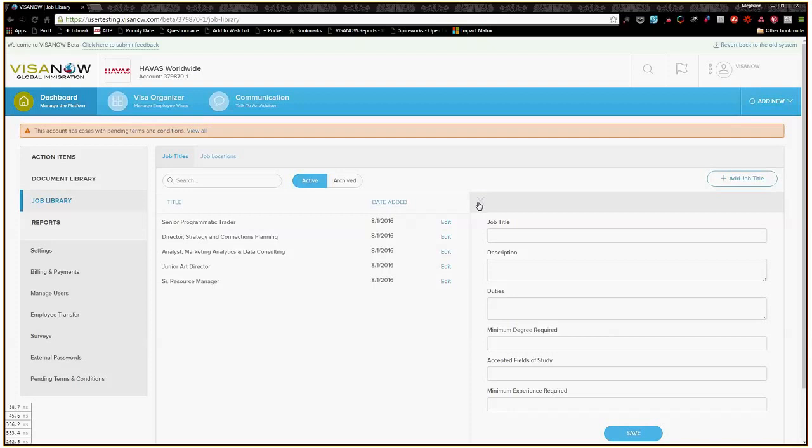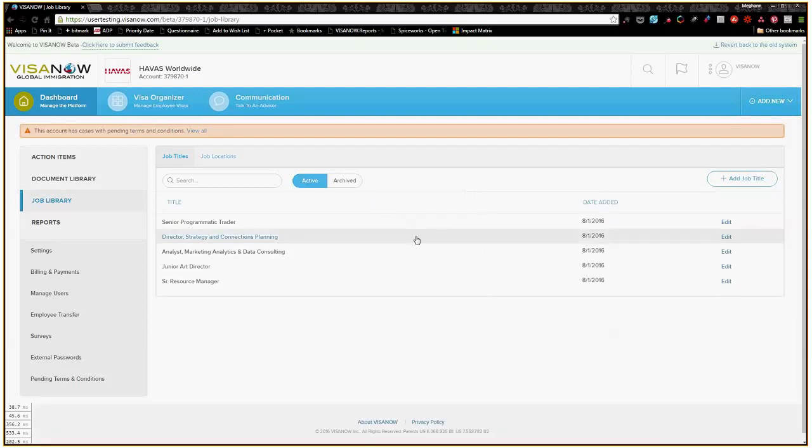We are going to learn a lot more about how HRs are wanting to use this, but for now this is kind of what we have. So these are all the different kinds of things that you could store to a job. You can edit your list, you can add new ones, you can archive jobs that you no longer hire for. Some of our big companies have a ton of things in this list, so you can search if you know exactly what you're looking for. Standard stuff. We did something similar as well with job locations.